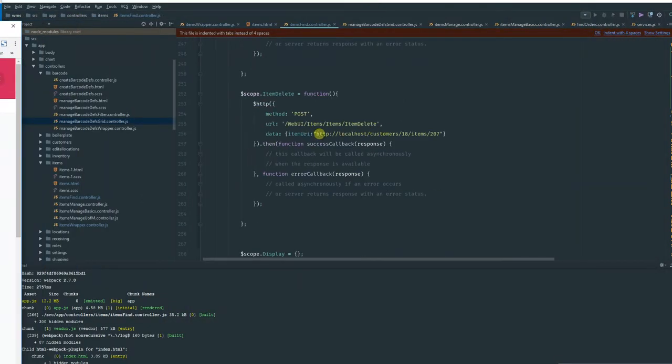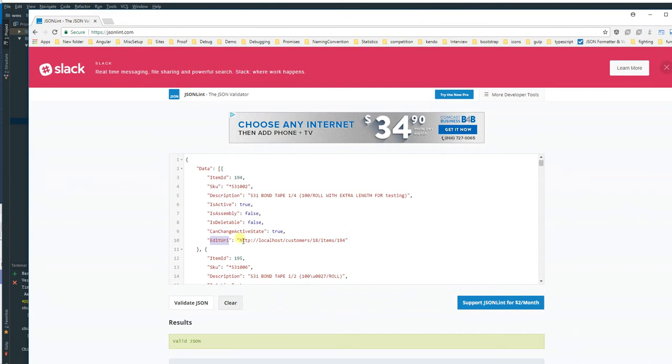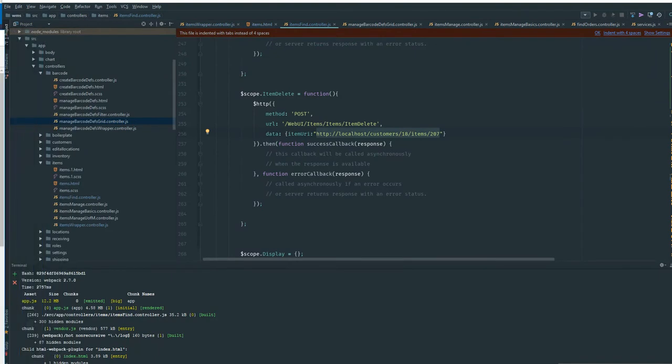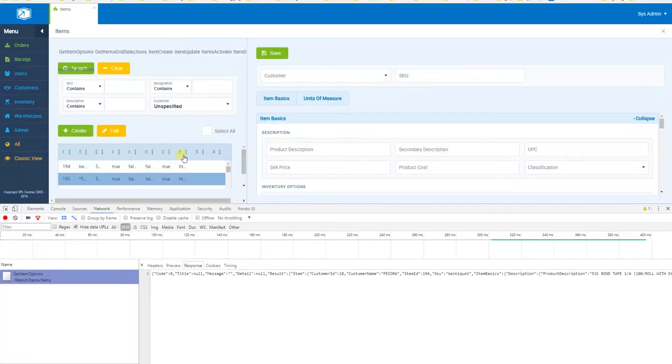Item delete, similar. Now, for item delete, there is a flag called is deletable. So if is deletable is true, that means you can delete it. So on the grid, you only want to show the delete button if item is deletable is equal to true.